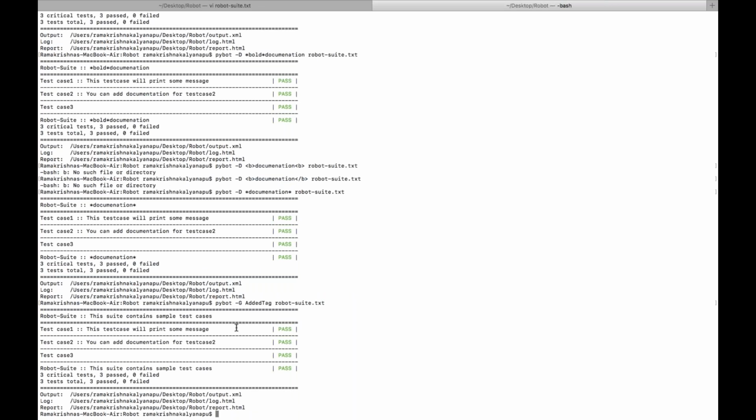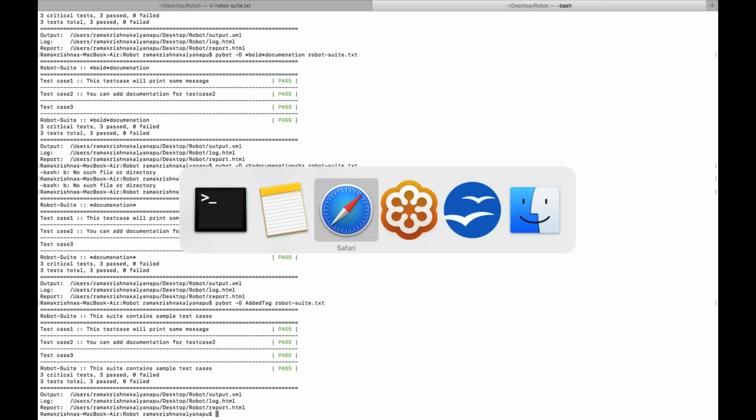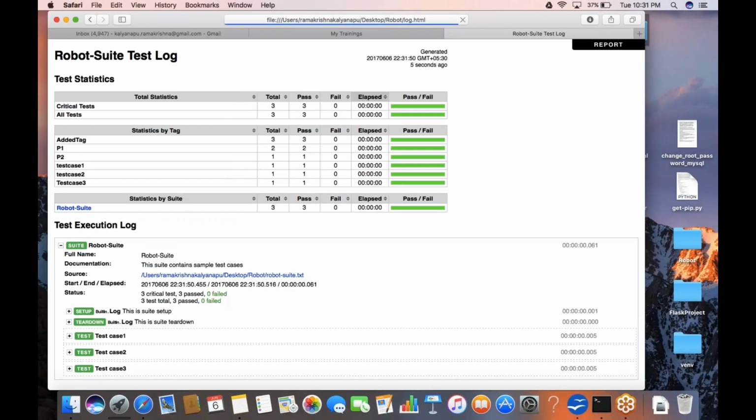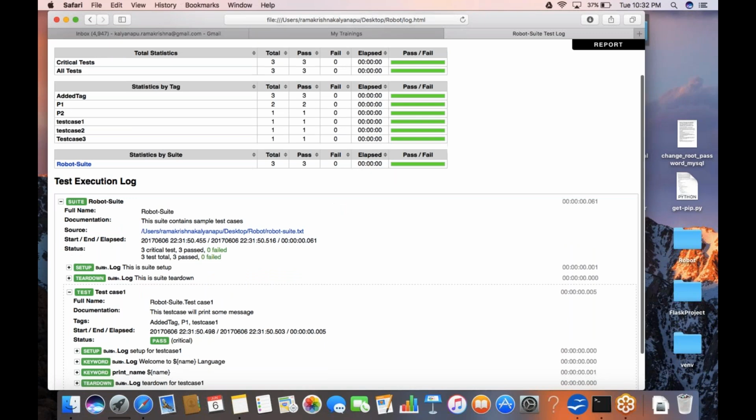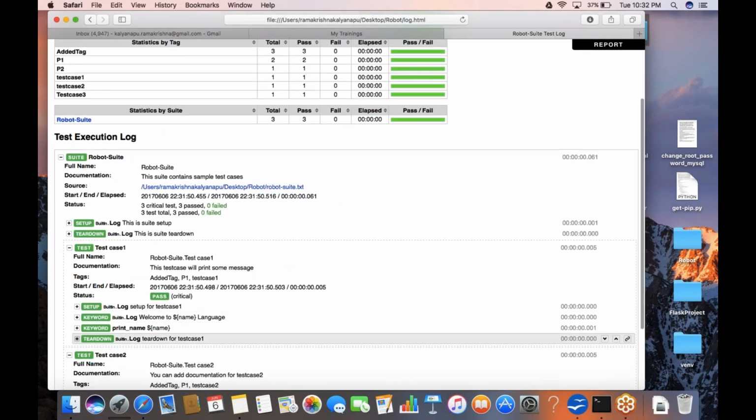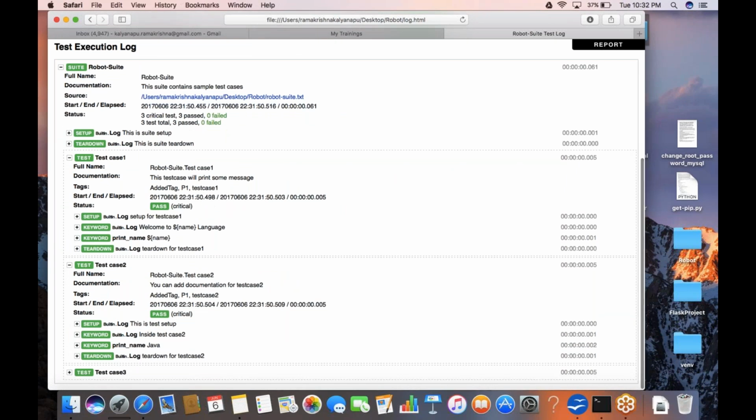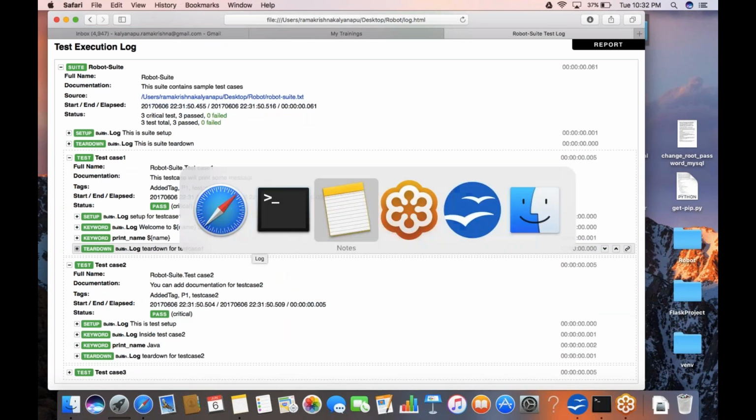Okay, so this tag will be applicable to all the test cases. So if you see this, the new tag is added, and that is applicable to all test cases. So test case 1, you can see the added tag, and test case 2 also. Okay, you can add tags with the command while running a robot.